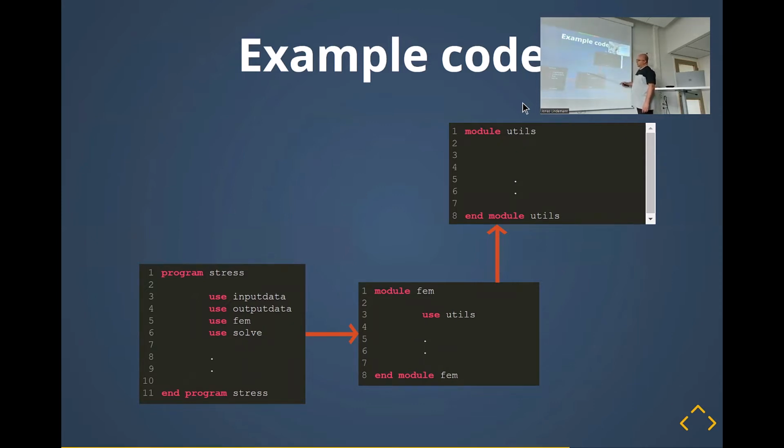And then you can see here I have my module FEM. A module starts with the module keyword, and then module FEM. And then this module can use utils, and that is this one here. In this case, you can't use the functions in utils in the main program, only from inside. You could, of course, have use utils in the main program as well if you want. But if you want to map the tree I described, you have to do it like this: use utils, and then we have module utils here.